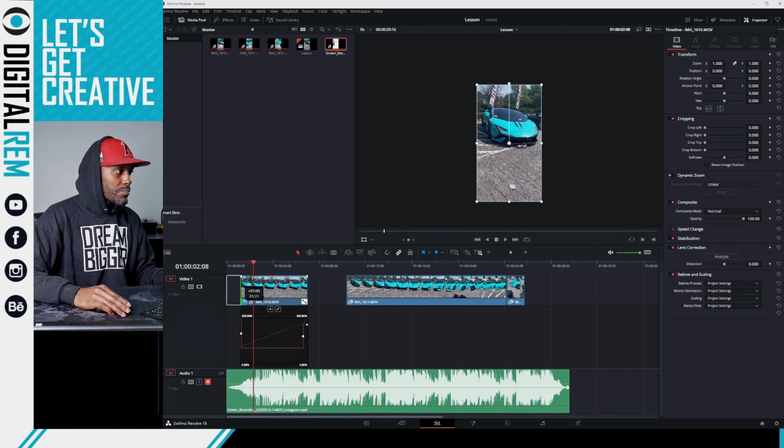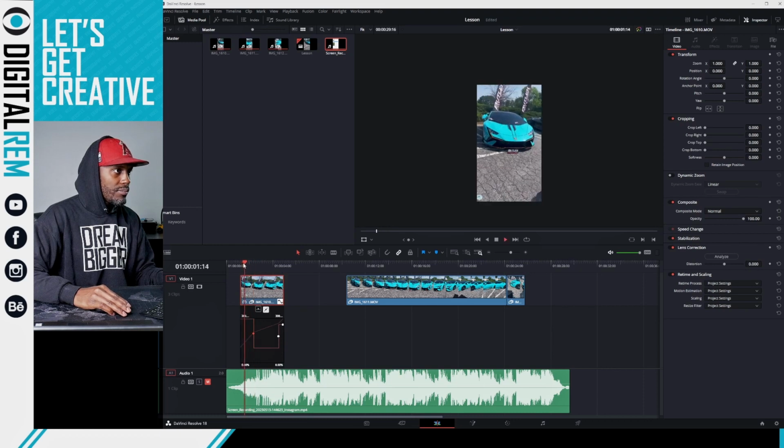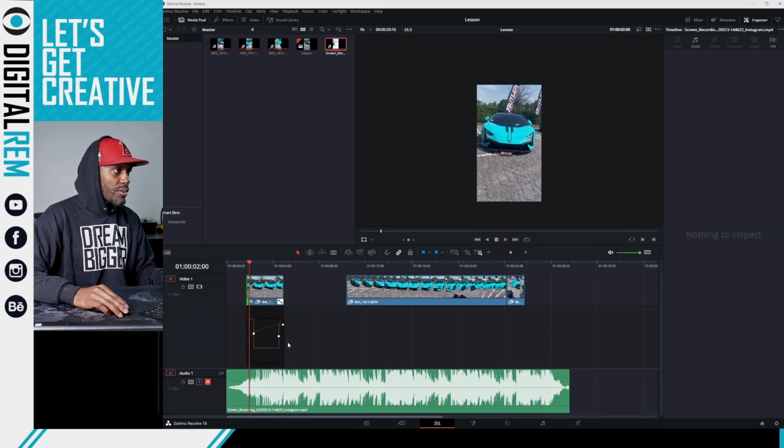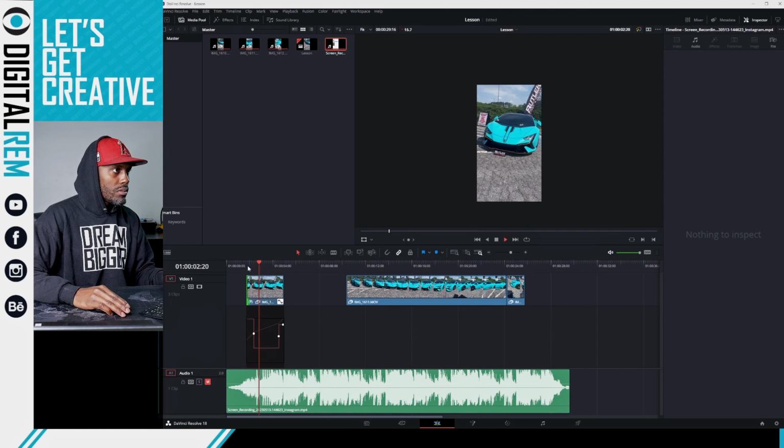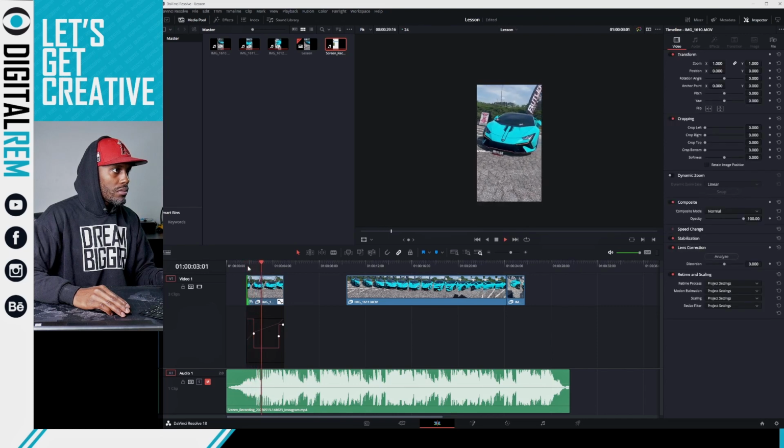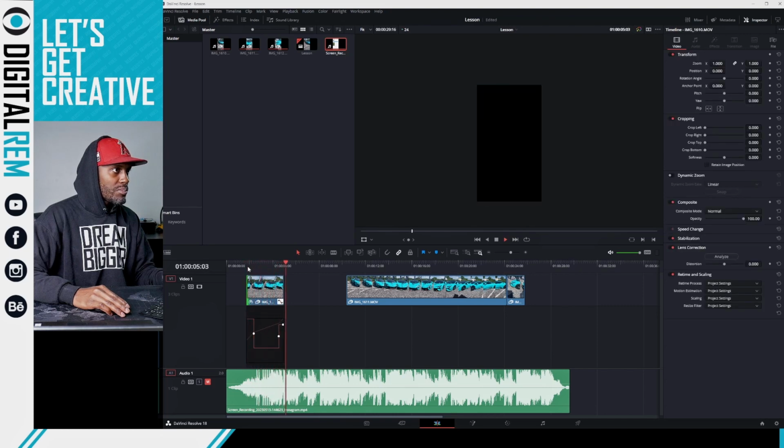This probably isn't the best place to put it, but where you can see it. Let's see if we can find a better place. There we go. That'll be a good place right there. So let's say we start right here. You can see it speeds in a little bit. Speeds in and slows down and speeds out.